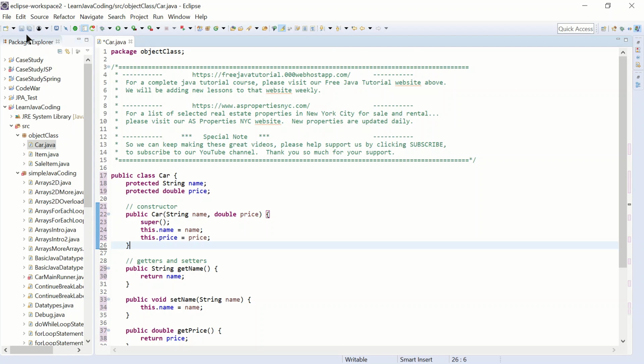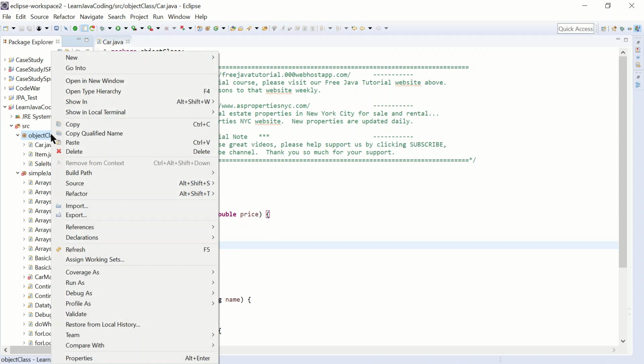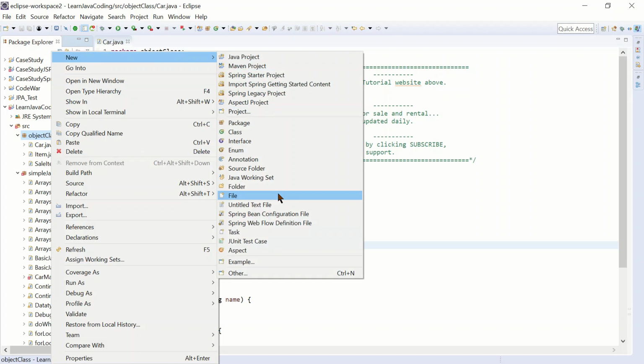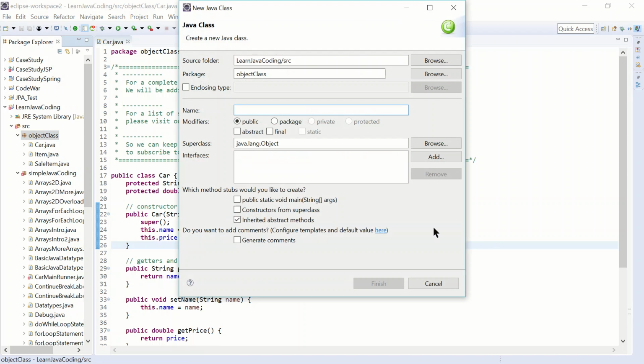So next, we're going to create another class that extends this car class. So far we're not covering anything new. We've done this in our previous lesson. So I'm going to right-click, new, class, and the next class I'm going to call car US.